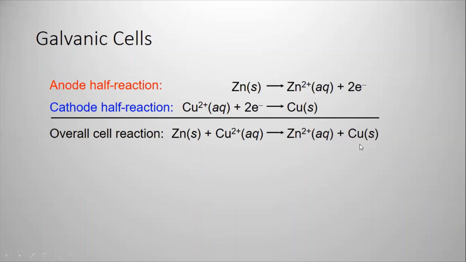You can look at this overall cell and you can determine the number of electrons. Look at each one of these. Here's copper positive 2 converted to copper. So how is this possible? By gaining 2 electrons. Zinc converts to zinc positive 2. How is this possible? By losing 2 electrons. So this is what's happening, which is the overall cell.